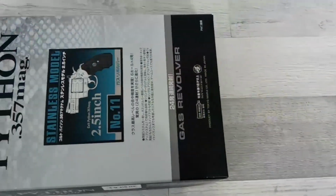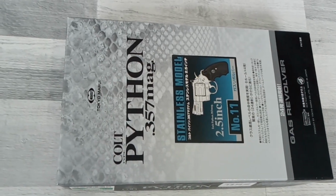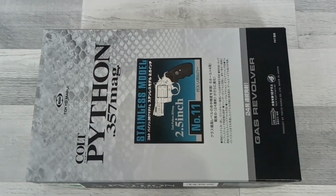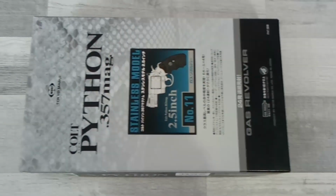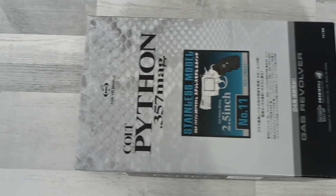Being such an old model, you can still see they did very well on the box art. I mean, come on, just look at it. I would have never thought that gray and blue could play so well together, but they did an outstanding job on the box art. I can't get over it, and the snake pattern in the background on the top of the box, just great. Let's take a look inside to show off the goods.